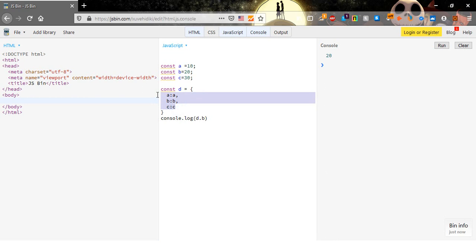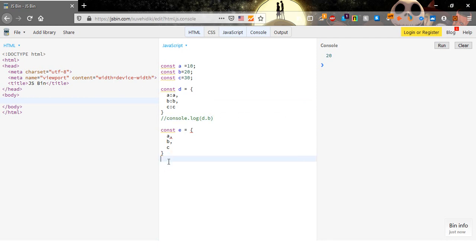So this is the old way, and in ECMAScript there is a new way to do this. I will leave it in here for you to see, and let's create another object that will be the same as g. So const, let's name it e for example, equal an object, and basically we'll type just a, b and c like this.